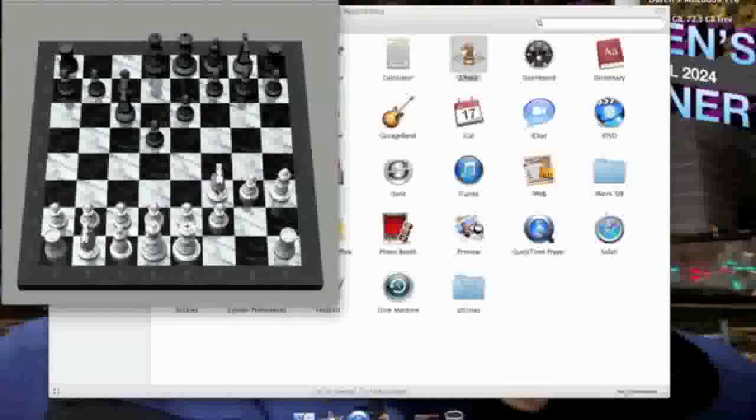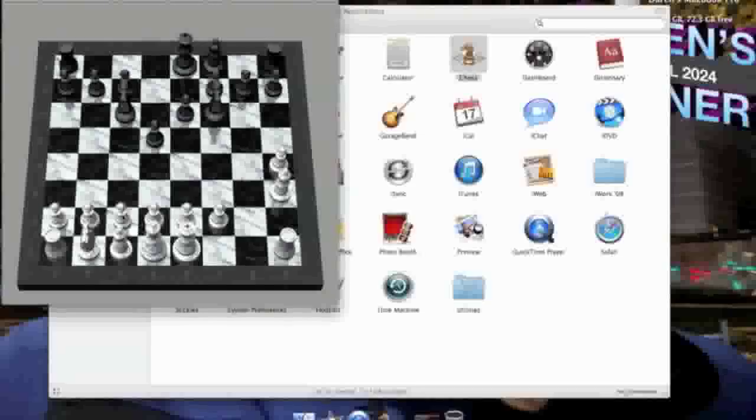Knight D8 to C6. Knight F3 to, yeah, I'm going to make that move. Just watch this. D8 takes H4. Pawn G3 takes H4. Knight G8 to F6.